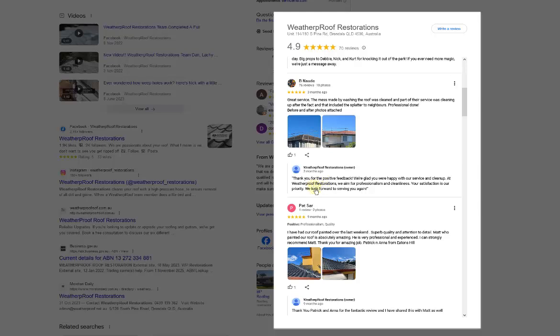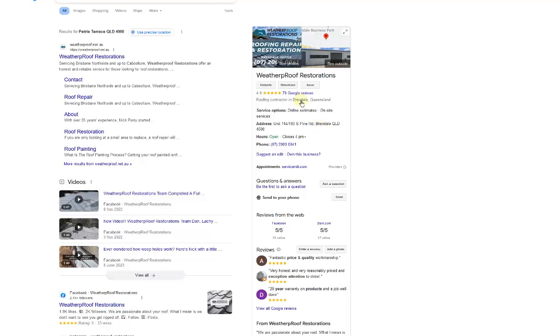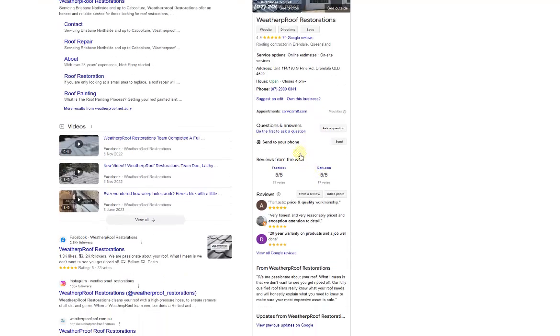the reviews. So for example, here they've used some keywords like service, cleanup, cleanliness. Okay, these could be keywords that people put into the search term, and this could come up in the 3-pack searches. So we also look at the actual review and see how they performed here. They've got some photographs here. We've got 70 reviews, which you've just seen. We scroll down here and we notice they've not got any questions relating to roofing or roofing problems.